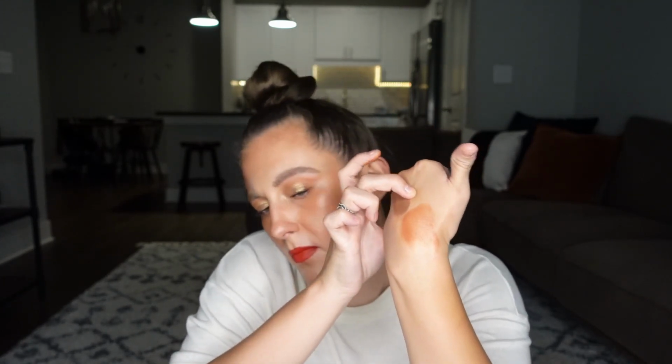I have two shimmer shades here as well. I love this one, the shade Amaretto. Now this is a really neutral, kind of metallic, kind of cool tone, but not super cool toned. It's so pretty. And then this one is the shade 140 High Gorgeous, and it is like an orangey, pinky. Now I will say, color to color, the formulas feel a bit different, but they all blend and last the same. So that's High Gorgeous over there, really nice, warm, orangey, kind of metallic, kind of rosy a little bit.